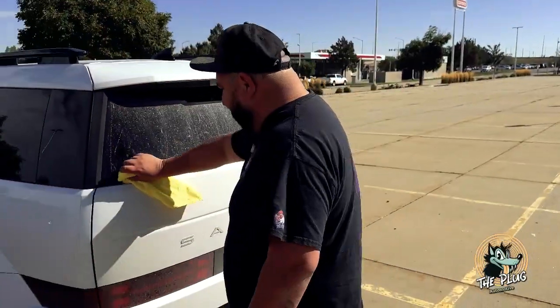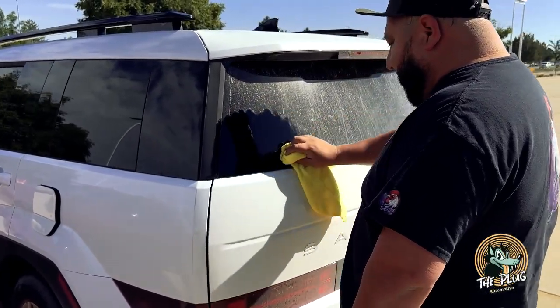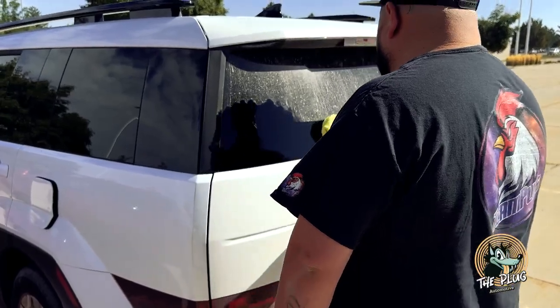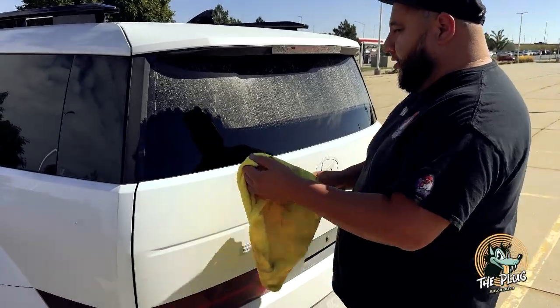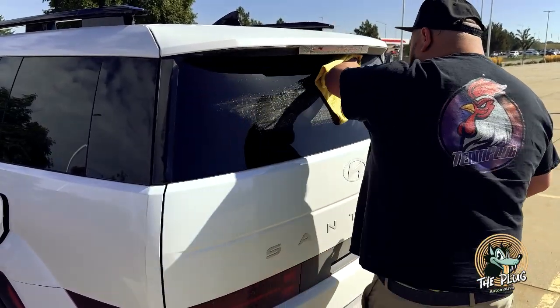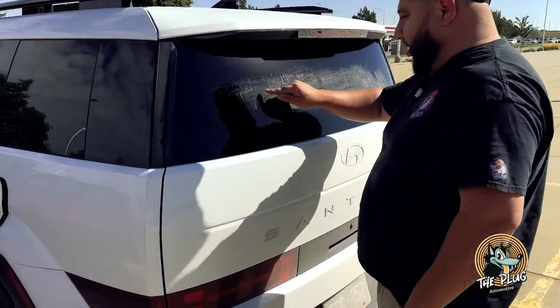Mark the toaster. Oh shit, this is actually really clean and easy. Hold on, I gotta do it.